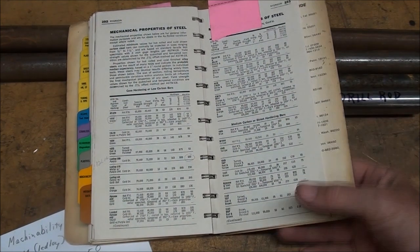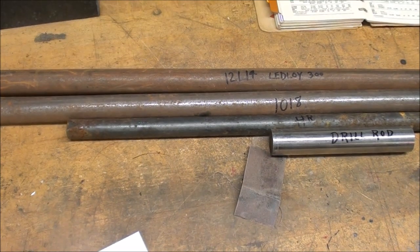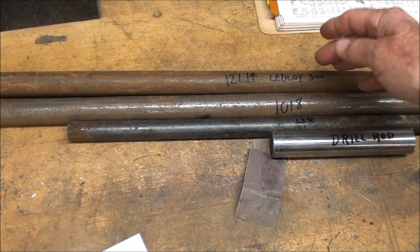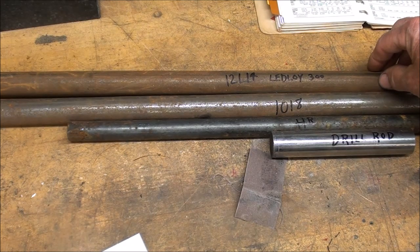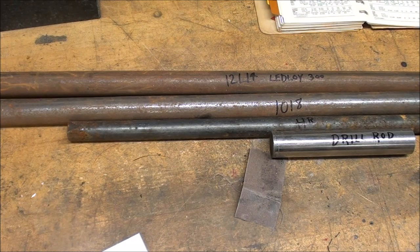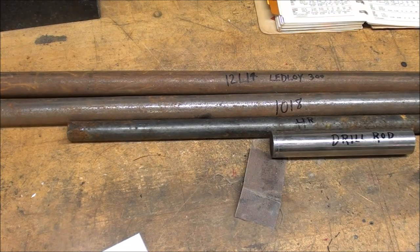There are several ingredients in a steel that improve its machinability. Number one is sulfur — you've heard of sulfurized steels. Number two is lead, and the lead alloy contains lead which makes it easier to machine. But it gets a lot of criticism because we think of lead as dangerous. Now we also have a tin-based screw machine stock called 12T14. It's more expensive because tin costs more than lead, and it's said to be unpopular because once it gets back into the scrap system and into the furnaces, it contaminates and it's hard to get the tin out.